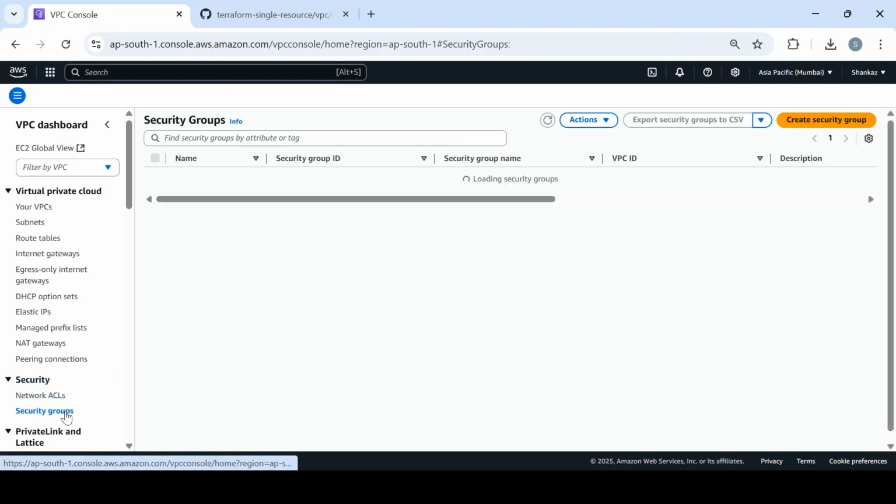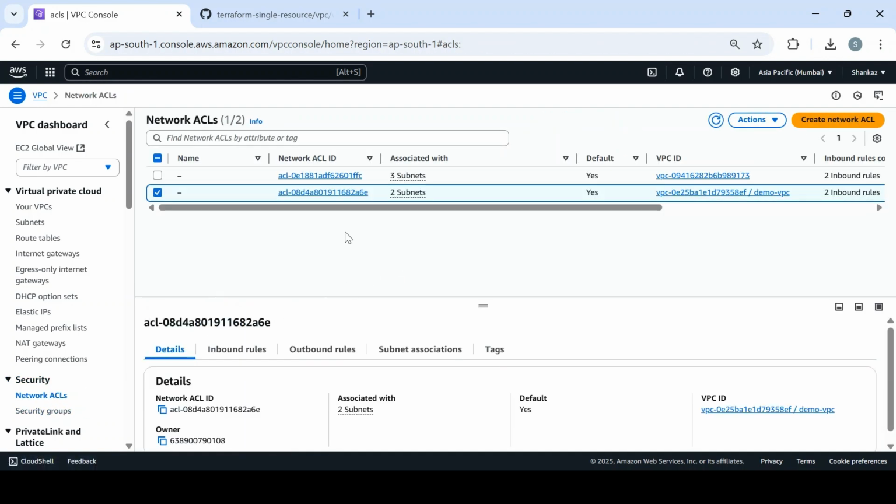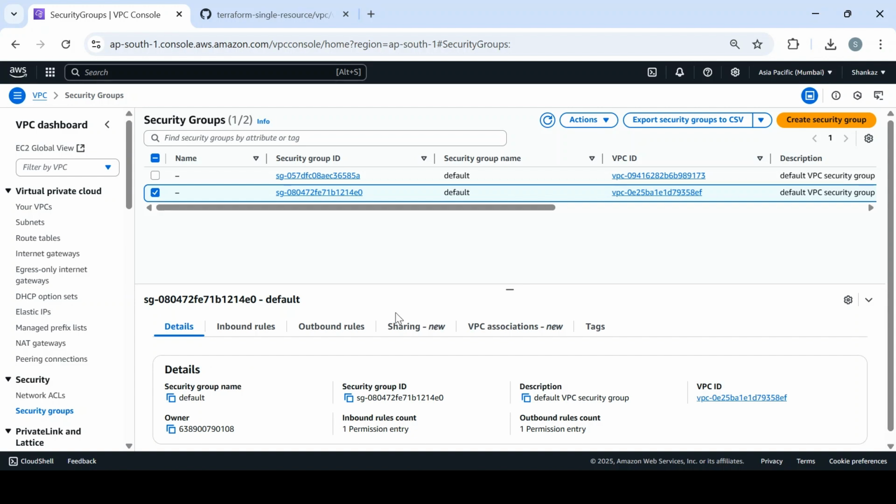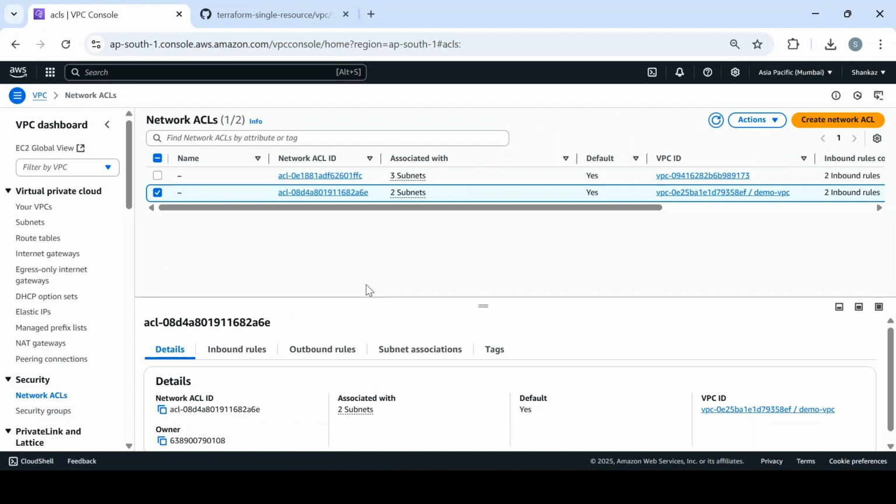Security group and NACL work on different levels. Make sure you know this, as you are asked multiple times in interviews what the difference between NACL and security group is. NACL works on the subnet level. The security group works on the instance level. It directly gets attached to the instance, not the subnet, but it maps based on the network access control list.